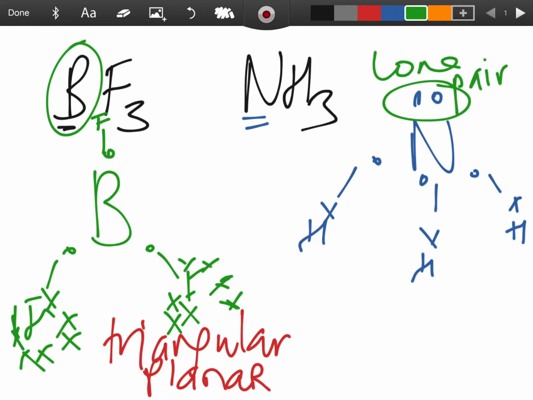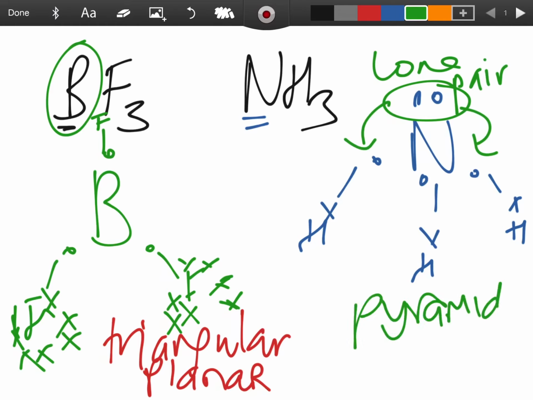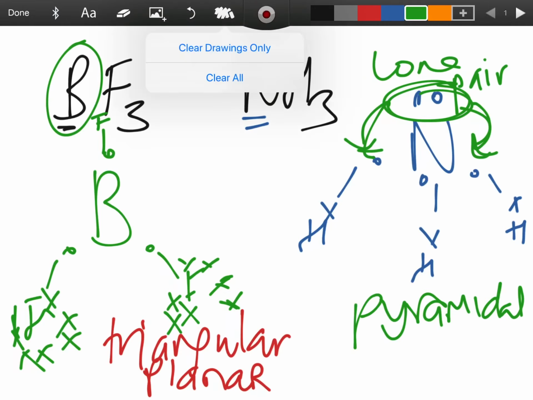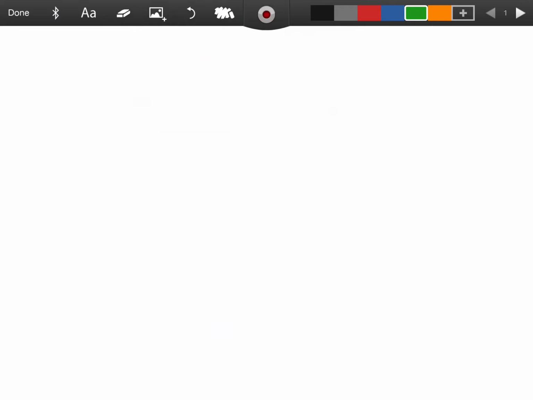with 3 hydrogens. Okay, now the lone pair, remember pairs of electrons that are not involved in bonding are called lone pairs, and they will push the bond pairs closer together. Okay, so that's all you have to say there when you account for the difference in shapes. Oh, this is pyramidal, of course, so you're just going to say that the lone pair of electrons pushes the bond pairs closer together, and that accounts for the difference in shape there.